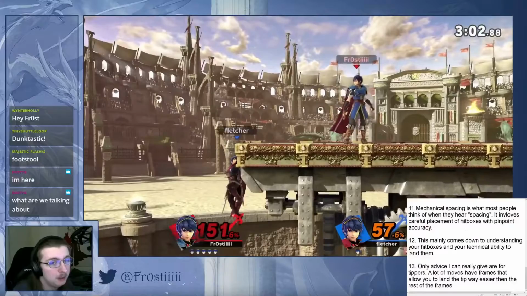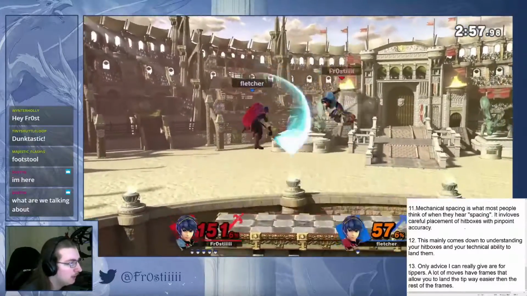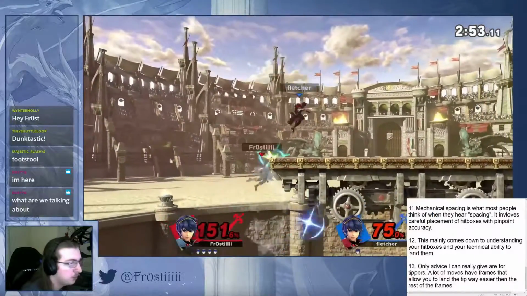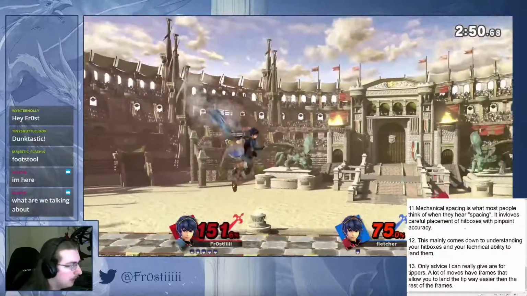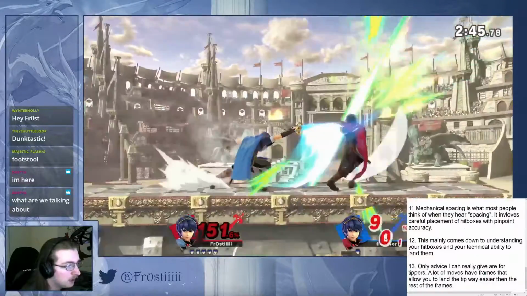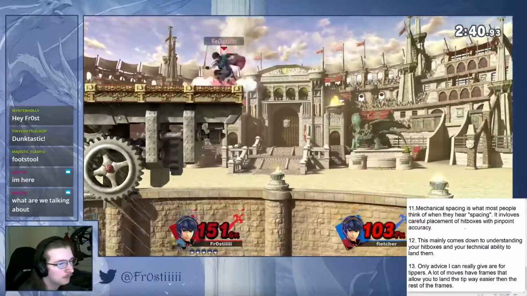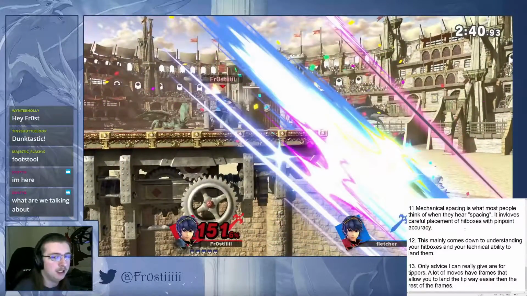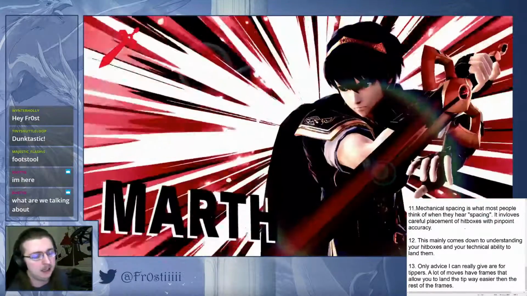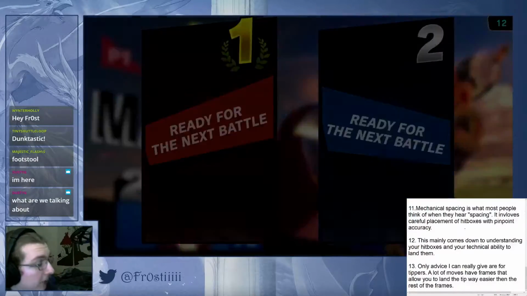So a lot of your mechanical spacing, even if we are going to be talking about tippers, is going to be your technical ability to land them through what I've mentioned. I think a really easy way to think about it is you're using your positional spacing and your mechanical skill to land tippers, not your mechanical spacing. And your understanding of hitboxes, your understanding of how certain moves aren't going to work very well on the Z-axis.